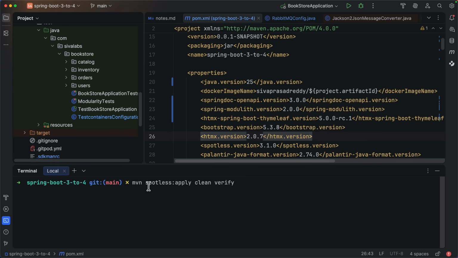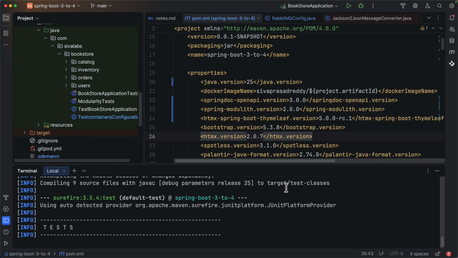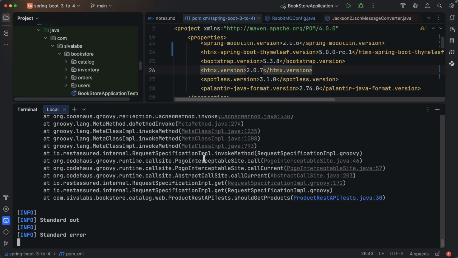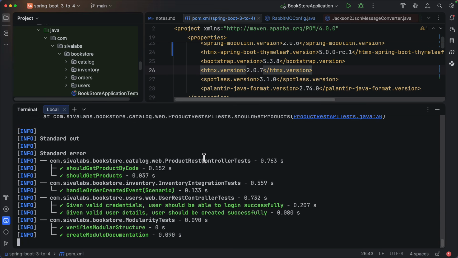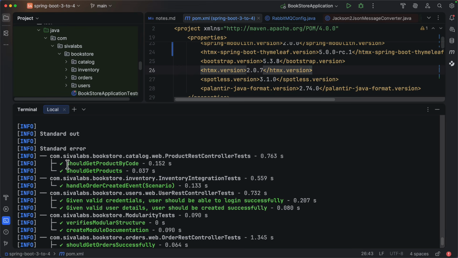Okay, so here I am using the Spotless Maven plugin to format the code, and then I am running clean verify to check whether everything is fine or not. It's going to run all the tests and then verify all that. If you wonder how I get this nice output for my tests, usually you don't see this kind of output.